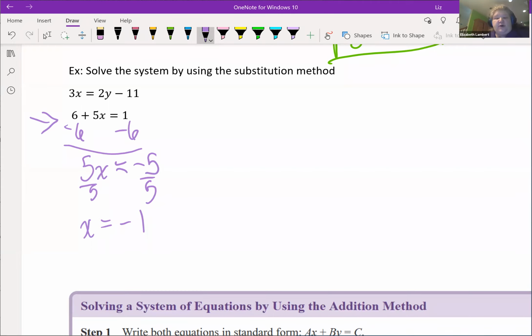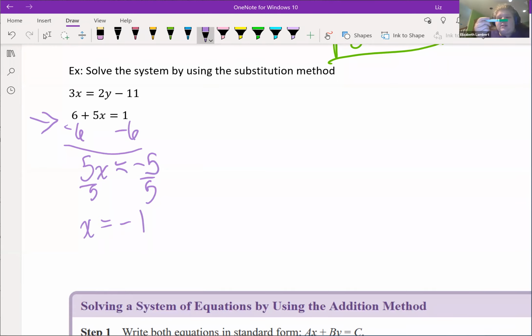So hopefully you remember x equals -1 is all the points that share -1 for the x, which are all vertically stacked on top of each other and run through -1 on the x-axis. So this is a vertical line. So what we're looking for is the intersection of a vertical line and some sort of diagonal line. They do cross. They only cross at one point. Just makes the solving nice and easy.